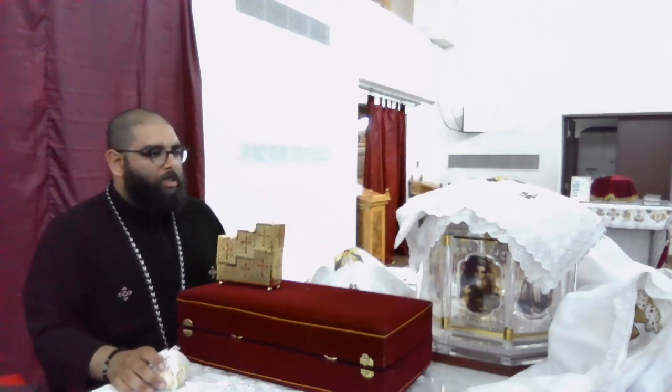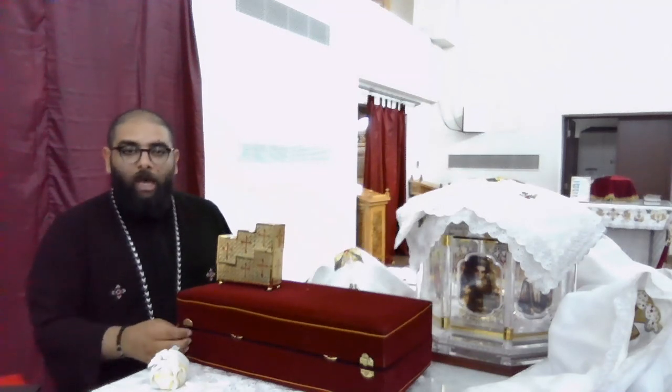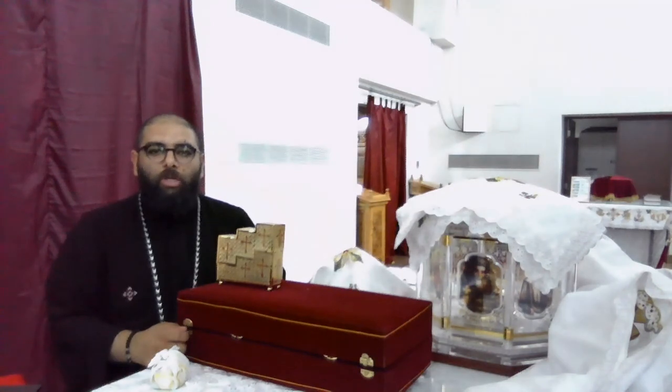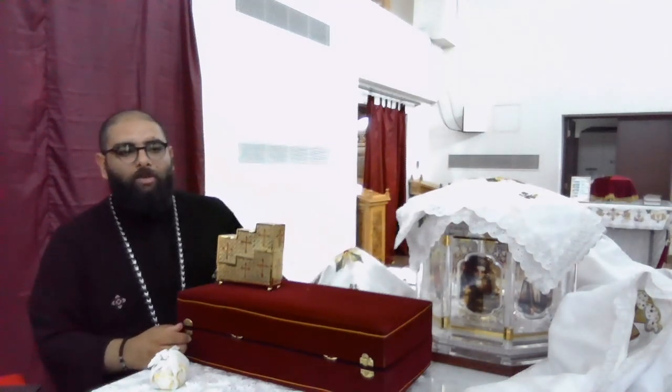We have the altar utensils, or the main ones that we use on a regular basis. If you have any questions, please post in the comments below, or you can reach out to one of the servants or reach out to myself, and we'll happily answer it for you.